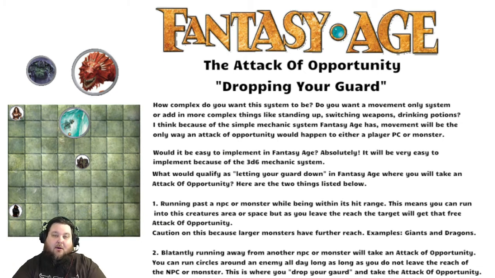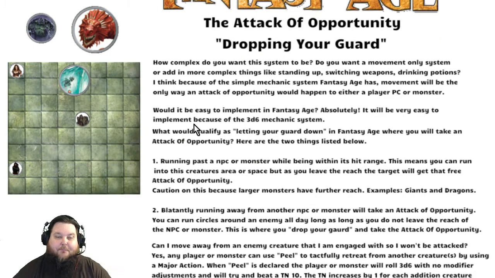So, now that we've thought about how complex the system was, we have a very simple system. We're going to use 3d6. Now you're asking, what is it going to qualify as, basically dropping your guard in Fantasy Age? And how are you going to take this attack of opportunity that you speak of? And like I said, there's two things. Now we're going to get into the two things listed below.